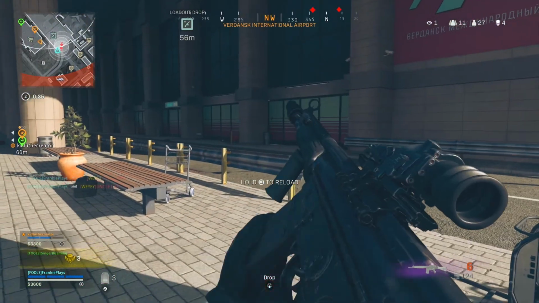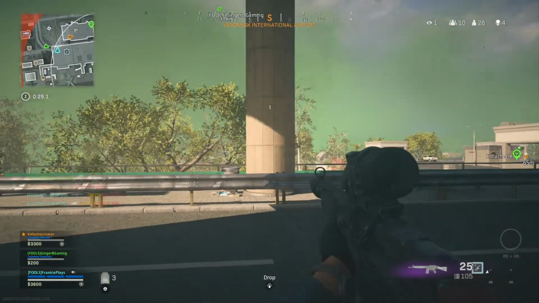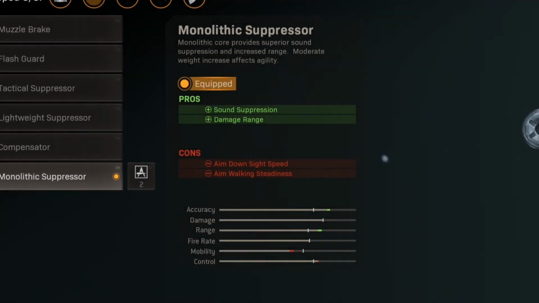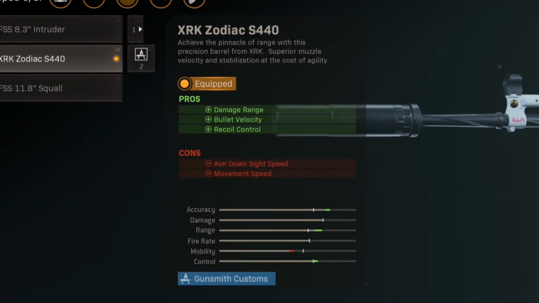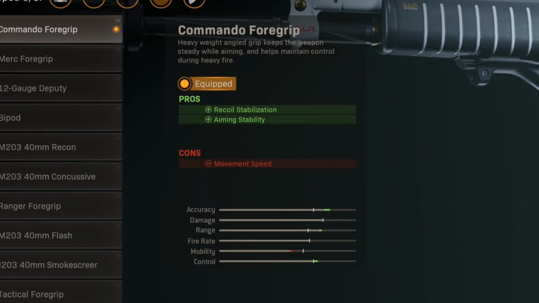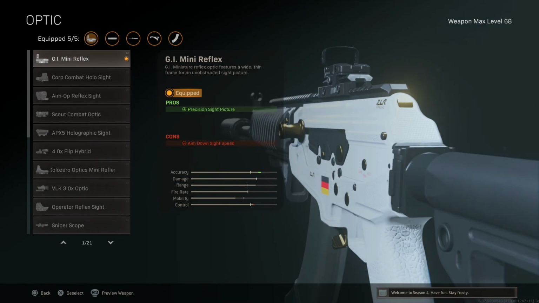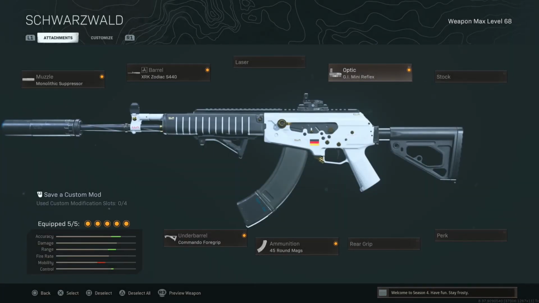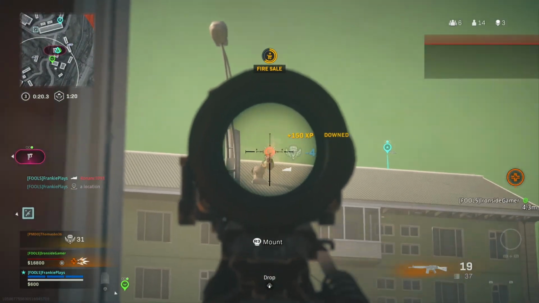In this video, I'll only be using the standard meta builds for both weapons because that's how you're going to set them up when you're dropping into Warzone. So for the AMAX, my build is all about reducing the recoil, and that's going to be the monolithic suppressor for the extra bullet velocity and range, the Zodiac barrel for yet more bullet velocity and range, and a bit of vertical recoil control too. And then the Commando foregrip for the reduction in horizontal and vertical recoil, the 45 round mag, and I feel most comfortable with the GI Mini Reflex because I usually take a sniper with me, but if you want to use the VLK for those long ranges, that's totally up to you. Just know that the Mini Reflex hurts your ADS time by 4 milliseconds and the VLK hurts by 17 milliseconds.